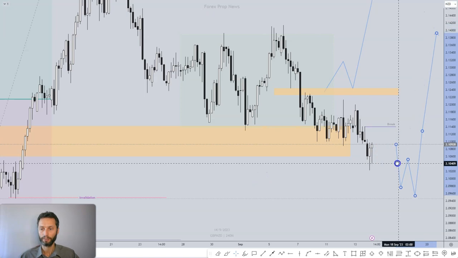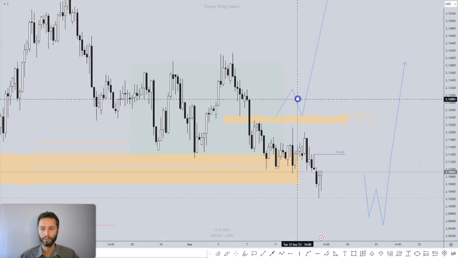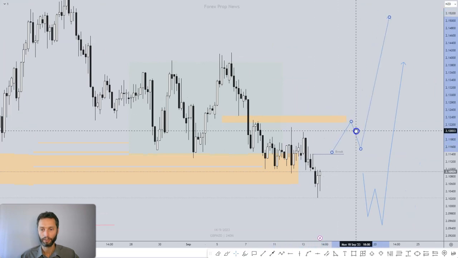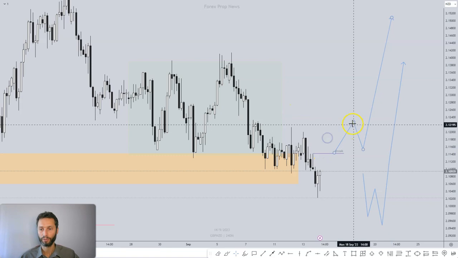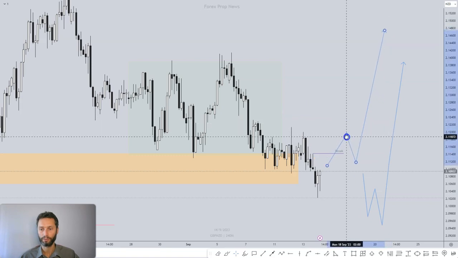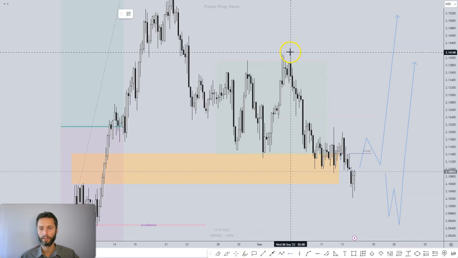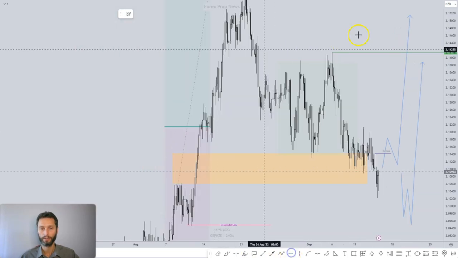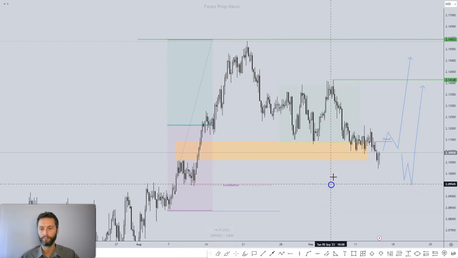And the idea, this was the initial idea, which we're now developing, would be then a break of this high. You can delete that now. We have this new reference point. Break of this high, pulling back to a better price, as always. And we have a juicy risk to reward idea over here. We have this as the first target, and then the ultimate highs here, it's already marked out as the next target.